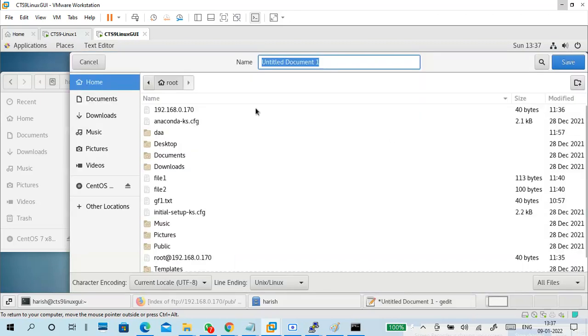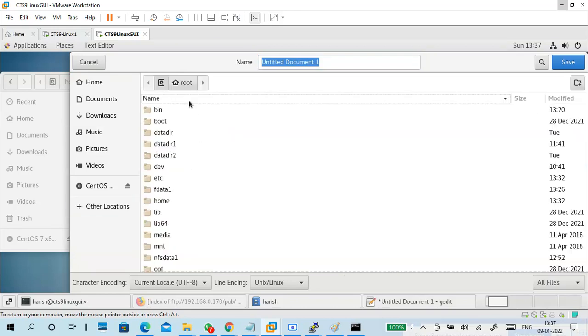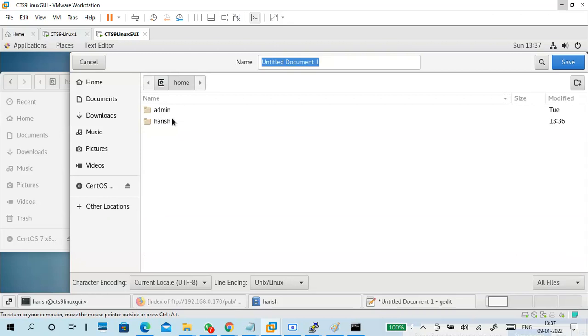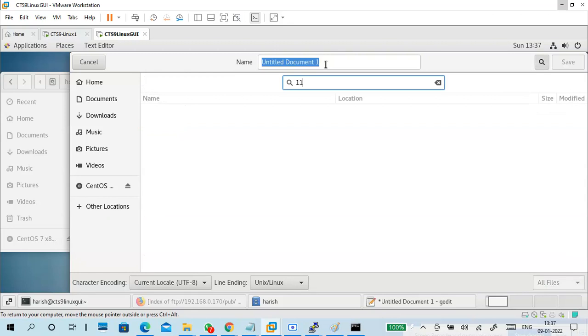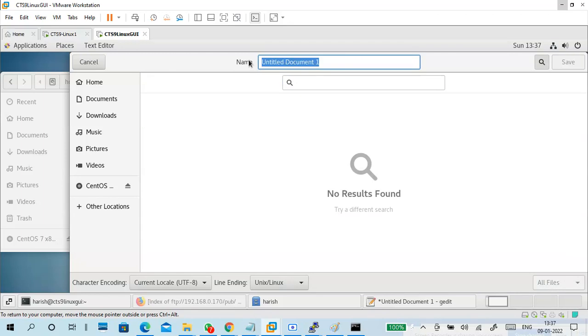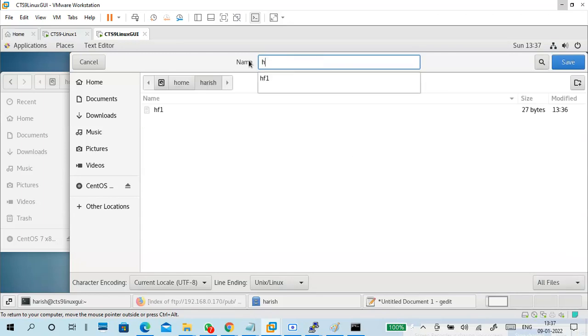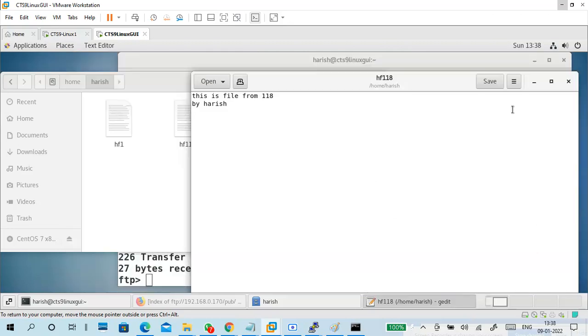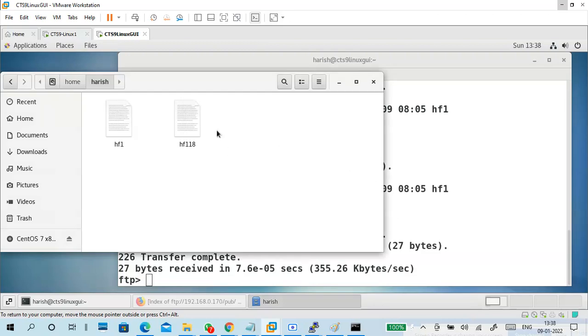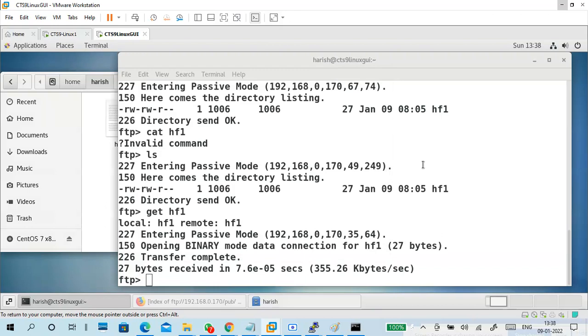It will show you location, other location. Computer, home directory, Harish, and give the name. HF118. Okay, save the file, close it. See, here is a file under Harish in my 118 PC, in my client.